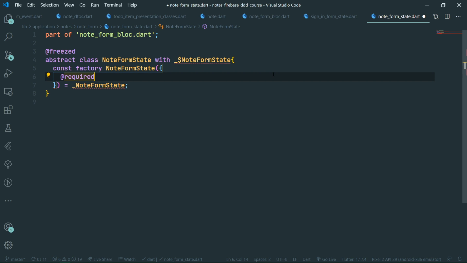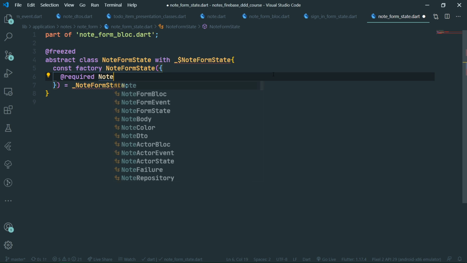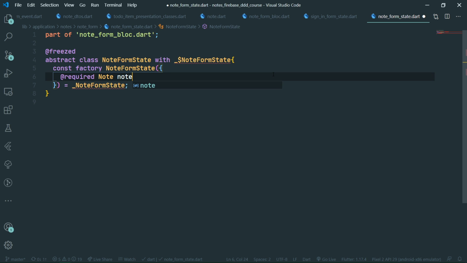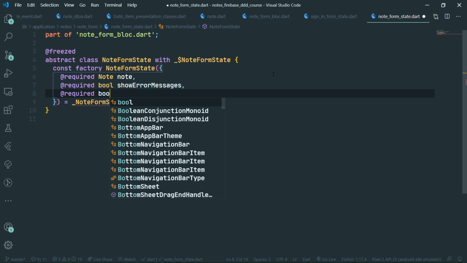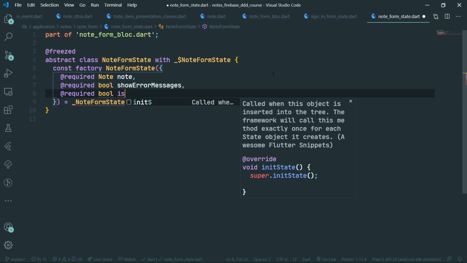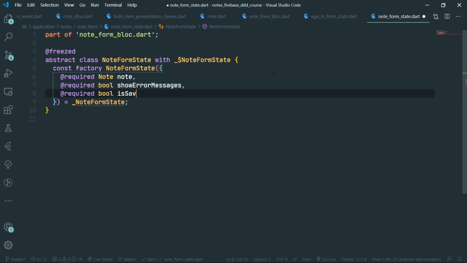And the first one will be of the type note, of the entity note. This represents all of the fields validated. Then, just like in the case of sign-in form bloc, we have a boolean show error messages. Then bool is saving to show the progress of the operation.